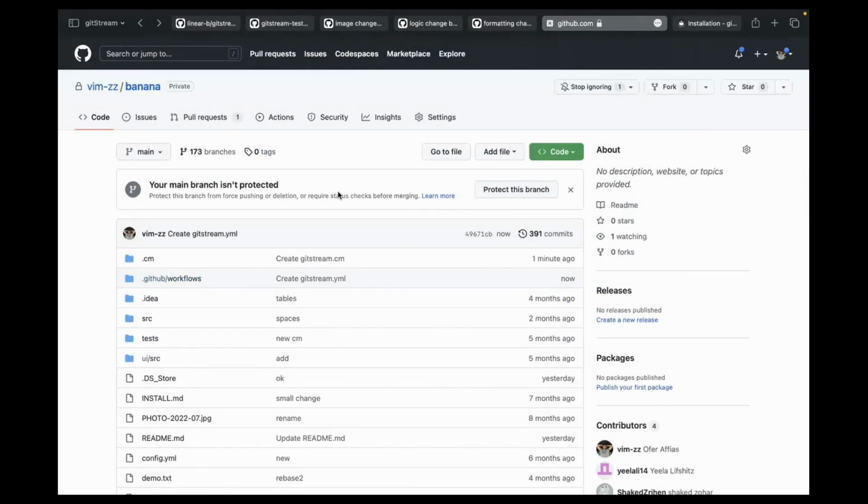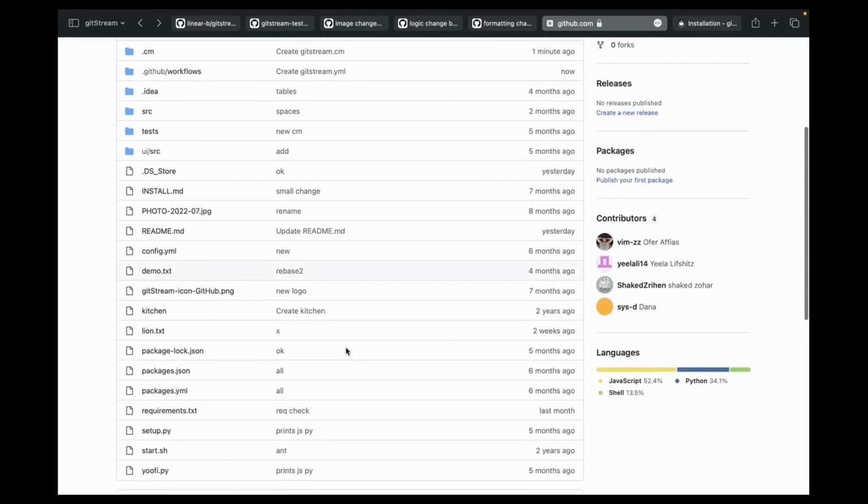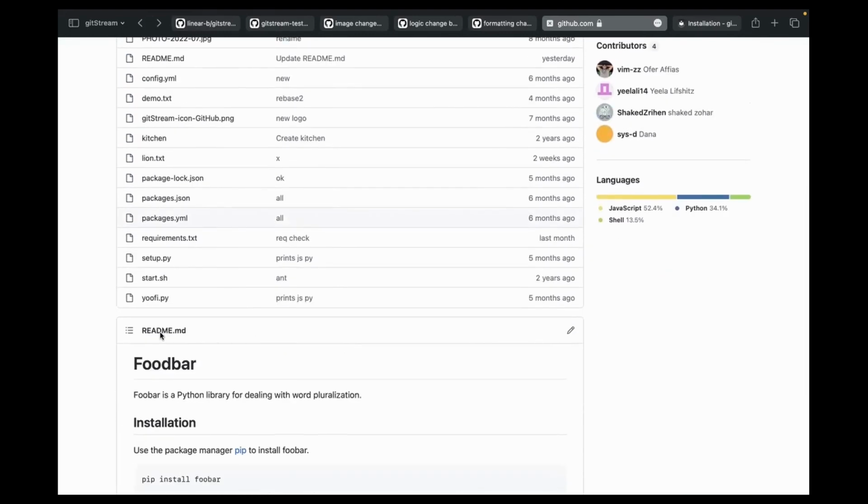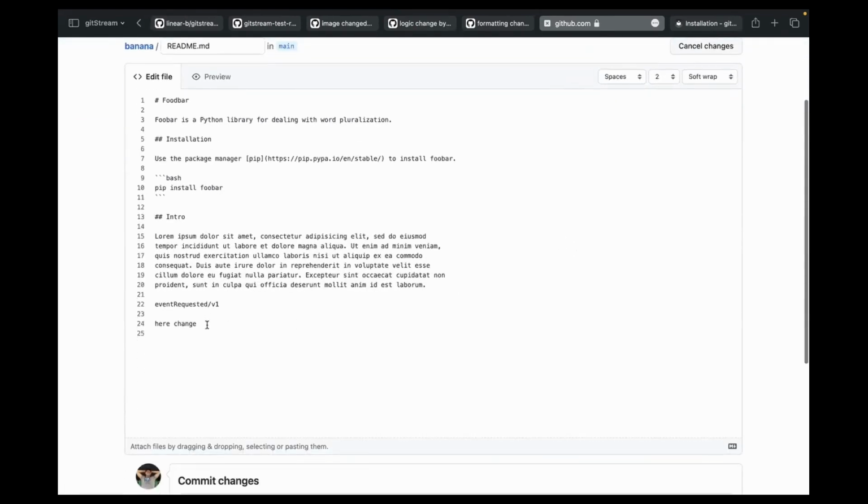Okay. Now let's test the new automation, right? So again, I encourage you to do it with me. Let's do a minor change in the README file. This is the easiest way to do that. I will edit it here. And you don't even have to merge it later, so don't worry.